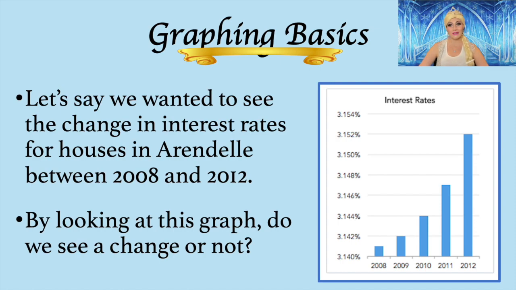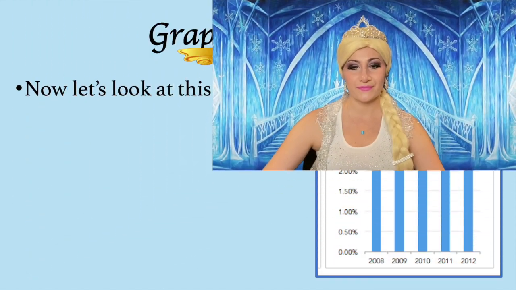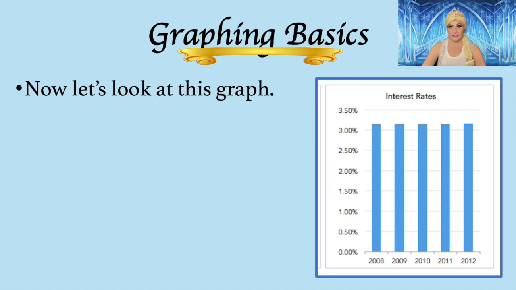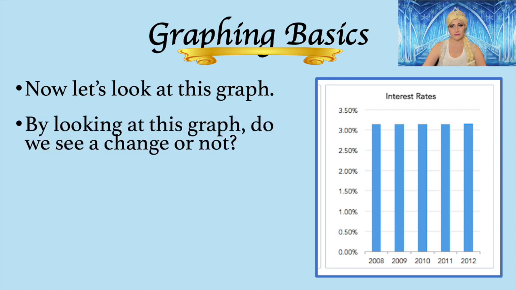However, by looking at this graph, we can actually see the growth in data because the intervals on the y-axis are very small. Now let's look at this graph. So in this graph, we see the same data points and we see the same years along the x-axis. So by looking at this graph, do we see a change or not? If you're thinking to yourself, no, you don't see a change, you're absolutely right.